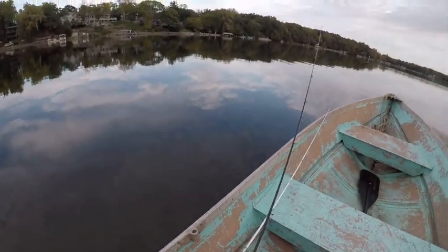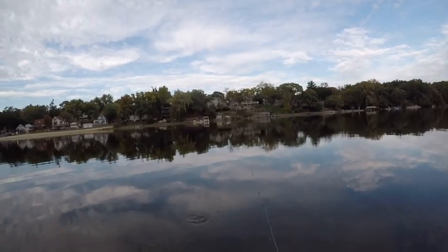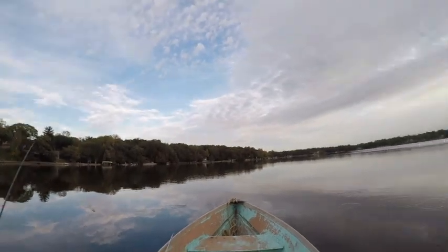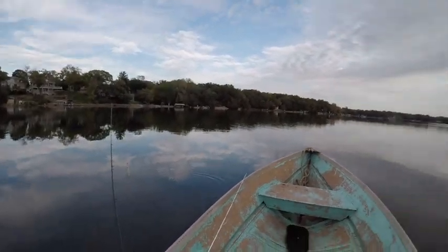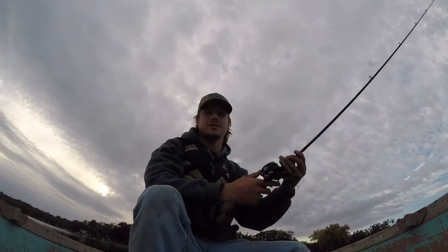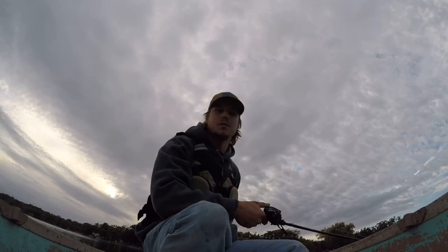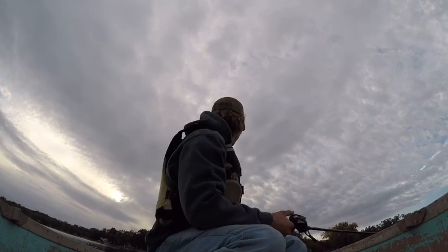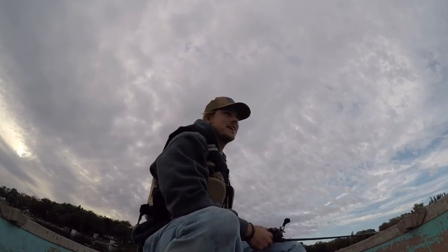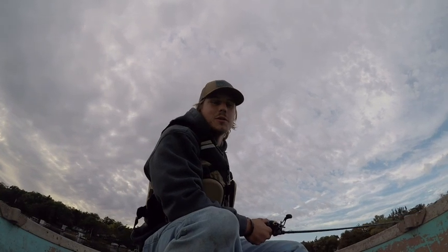Level five — we are boogie! Look at the wake that thing makes. Let's get a rod out — little jerkbait action, eh? This is awesome. I can't believe how fast we're going. Well folks, obviously this thing is going way faster than I anticipated. I don't know how fast in miles per hour we're traveling, but it's a pretty quick speed. I'm really impressed — I wasn't expecting it to go as fast as it just did with a 40 pound thrust motor and a 200 pound man.